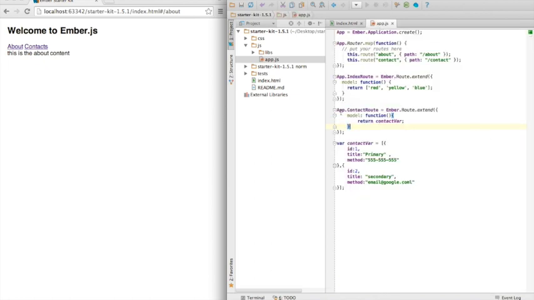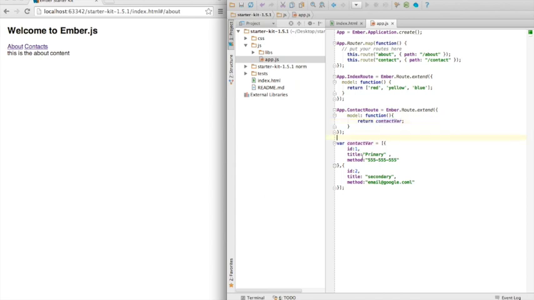So in here I've created another route, so App.ContactRoute, and then I created a model and it just says return contactVar. ContactVar is basically I just created an array of objects, and this could be anything. You can actually use JSON or whatever you want, but just for simplicity I'm keeping it as this little object.